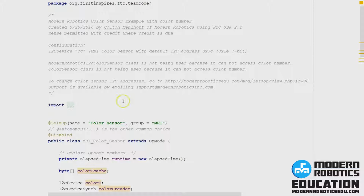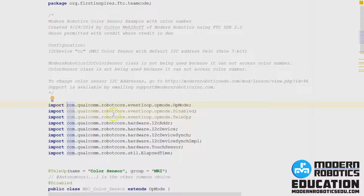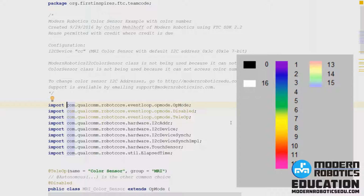This example program can be downloaded from modernroboticsedu.com in the Color Sensor section. I want to quickly go over this program and how it works conceptually, because it gives you a new ability. The Color Sensor for Modern Robotics has a color number function inside of it, where it gives you a number representing a section of the color spectrum instead of having to do math comparing your red, green, and blue values.